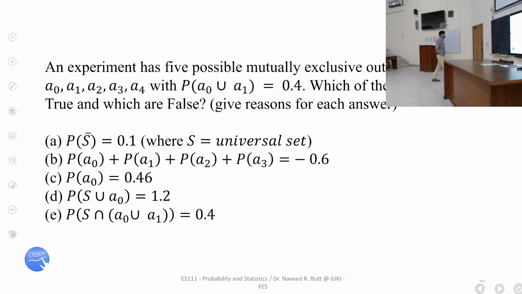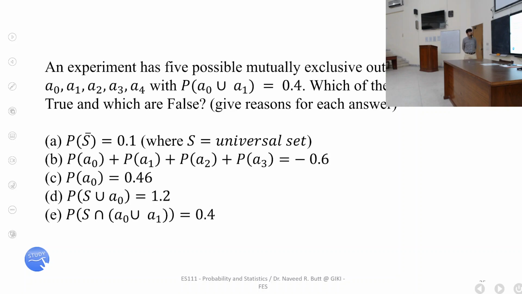Sometimes we like to ask you simple questions. This is one of those types. What's given? क्या बताया गया? Experiment नहीं बताया गया. You don't know, right? So analytically, when you want to study something analytically, maybe you don't even know where this is coming from, right? But you have to stay within this thing. So there is an experiment. Okay, you are told that it has how many possible outcomes? 5. A0 to A4. They are mutually exclusive.